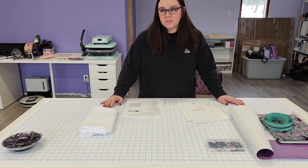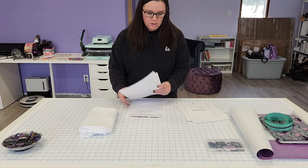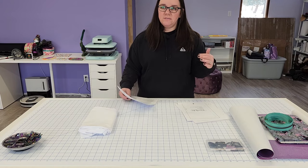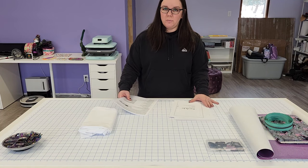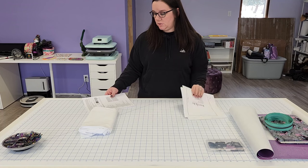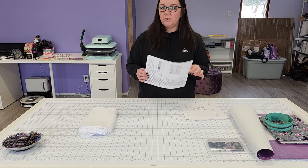To cut out the Heckles handbag today, first is to print your pattern pieces. You want to save it to your computer and open it using Adobe Acrobat. If you want to print only the pattern pieces, you will print pages 14 through 22. If you want to print the entire pattern, go ahead and do that.